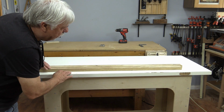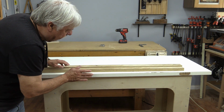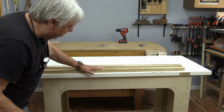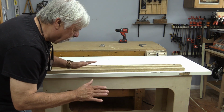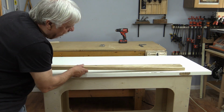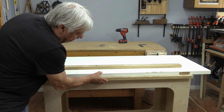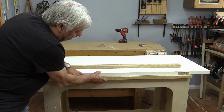So there's my workbench, and of course the door on there, and it's sitting nice and flat. Now I cut these strips about 4 days ago, and I checked them. They were 8% moisture content, nice and dry. I cut them ahead of time in case there was some wood movement. There's been nothing. You can see they're absolutely flat. And what I'm going to do now is take those and glue and screw those onto the base of the workbench.